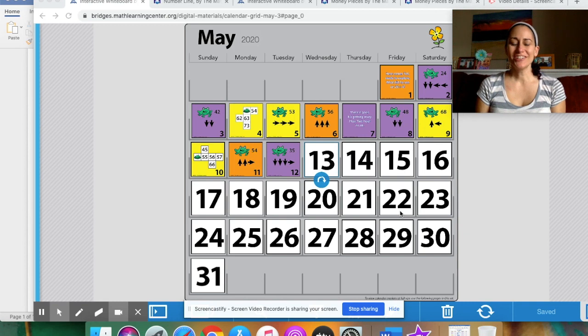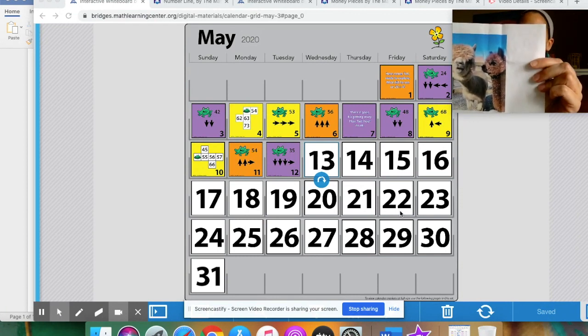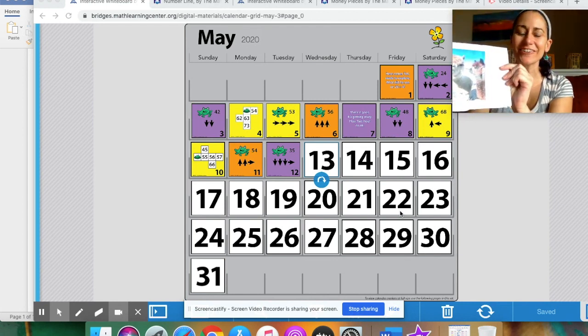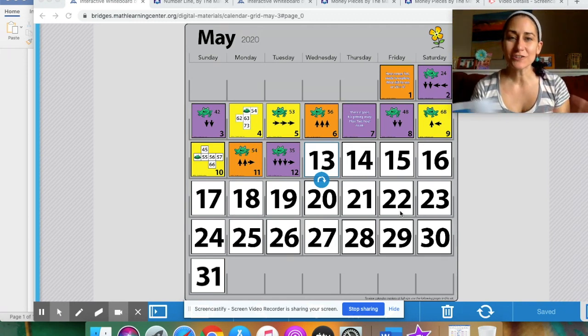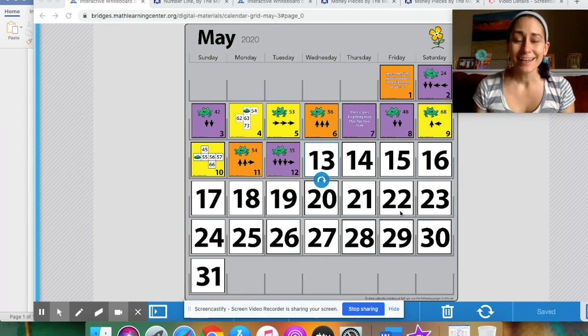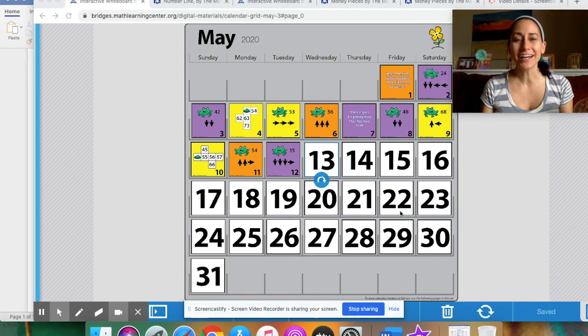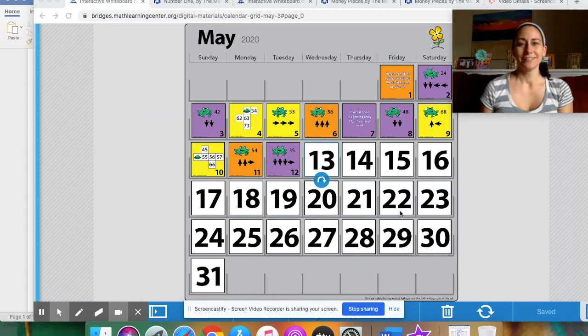Hello, Math Rocks students and parents, welcome back for another day of Number Corner. It's Miss Ferreira. I have to share Maximus's picture of his alpacas again because this just brightens up your day — they are just too cute. When this whole thing is all over and I can travel again, I'll pack a bag and head up to Rhode Island. I've never been to Rhode Island before, and maybe I'll see some alpacas. Sorry, I had to be a little punny today.